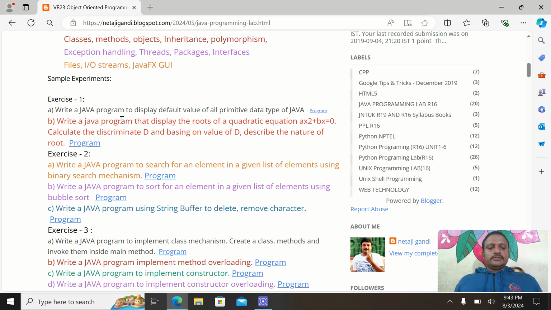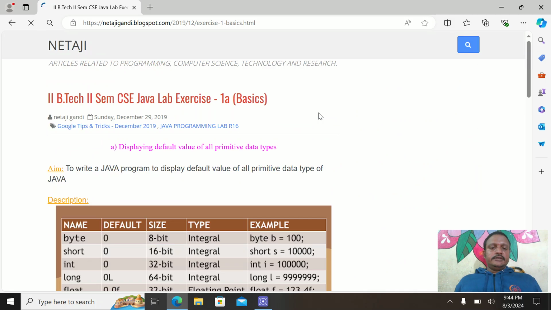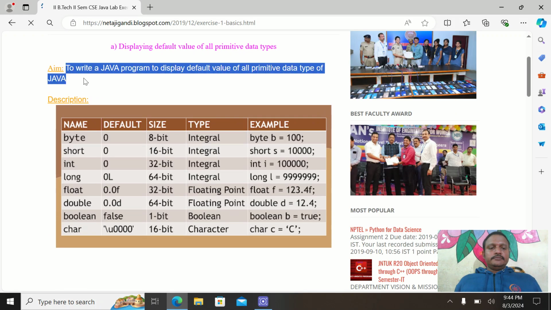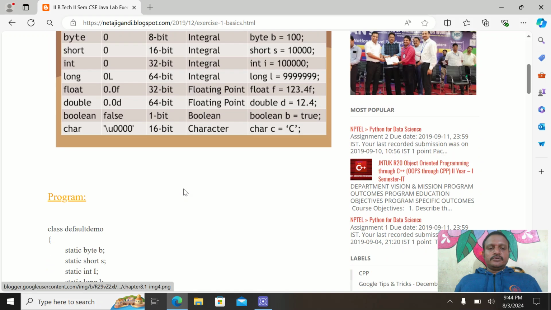In this blog the speciality is here, this is your program, and the solution for this program is also available here. Click on this program link, then it opens automatically. What is the aim of the program? That is the description and explanation of the program.